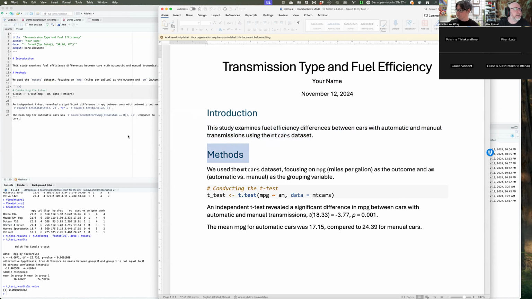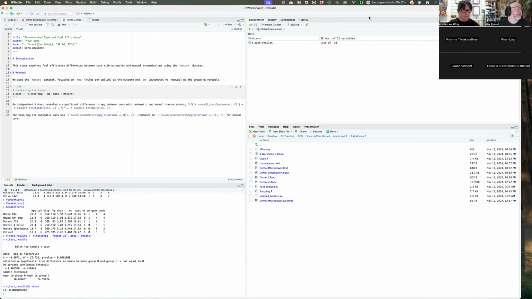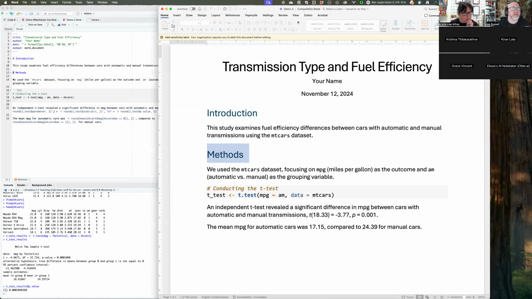Here's my methods heading. So see methods here has a hash ahead of it. And so you put a number of hashes depending on what level heading you are aiming for. Here's my MTCars data set. At the moment, I am showing the code for the t-test. So I might share this with a collaborator, for example, just for full disclosure. Or I might even make this available, like if I was sharing this as a preprint in the interest of open science, for example. But of course, I can make this disappear by typing echo equals false.